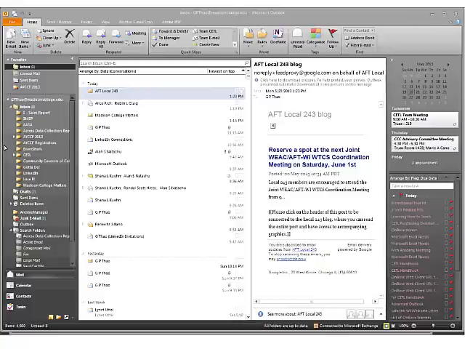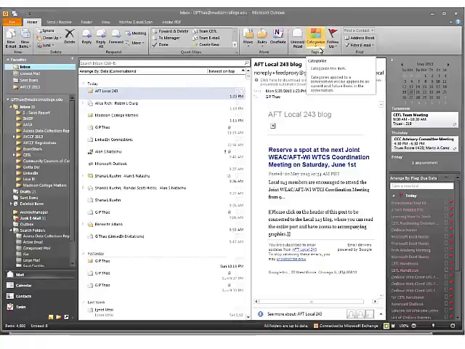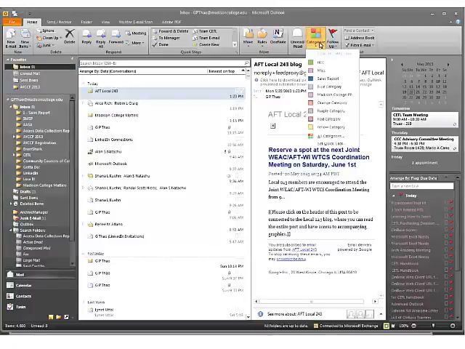To create categories, on the Home tab in the Tags group, click Categorize, and then click All Categories.